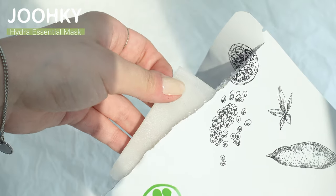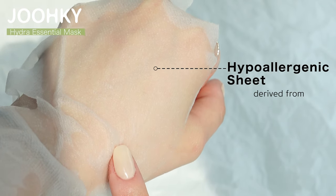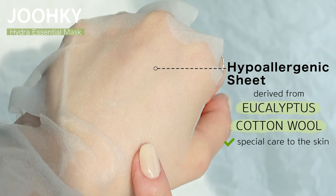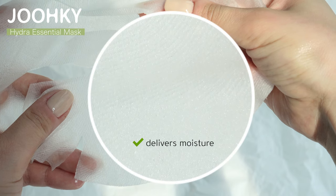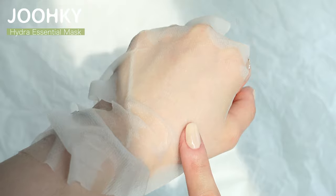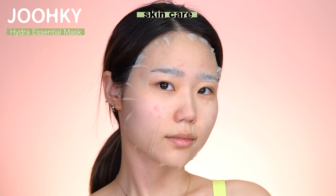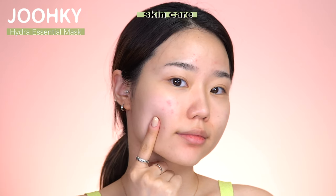Next we have the Caviar Lime Hydra Essential Mask. This mask contains 20% Caviar Lime. The mask is a 100% natural origin sheet derived from eucalyptus and cotton wool that provides moisture and is hypoallergenic. When looking at it closely, we can see that the sheet has an S wave pattern. The smooth and dense texture of the sheet effectively delivers moisture to the skin. The transparent sheet is also designed so that the curved areas don't lift off your skin. Putting the mask on my face, I could feel that it really attaches smoothly without curving. Since it contains a lot of essence, when it's completely absorbed, the face feels clear and bright with moisture and vital energy. I was a bit surprised because this mask felt lighter than I thought it would be.